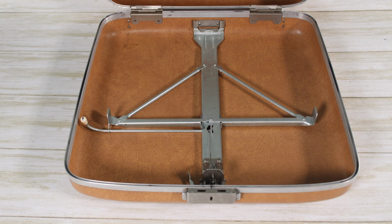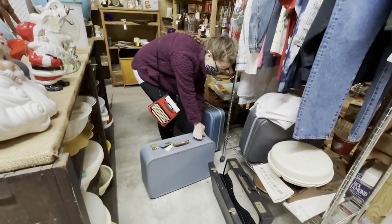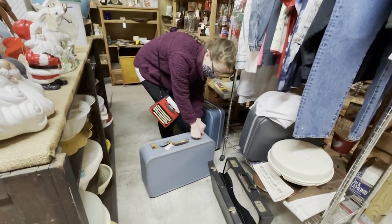So you might be able to find an empty case out there, but it is kind of hard to find those because often they are with the typewriter they came with, and it was more likely that the case would break before the typewriter. So people usually didn't keep the cases after the machine was gone. I like cases that do have that bracketing in them because you know your typewriter is nice and snug and secure in there. But when you don't have a case for your machine, you kind of have to make stuff up as you go. I think suitcases might be a great option for these, but I didn't like how wide they were compared to my machine. I just didn't want that much slop space in there for something to break in transit as it was jostling around.